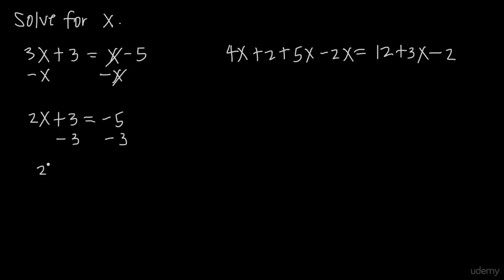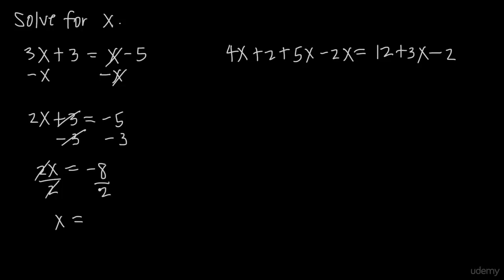When we do, we'll get 2x + 3 and - 3 are going to cancel with one another. 2x + 0 is still just 2x. And then over on the right, -5 + a -3 is -8. Now we just want to divide both sides by 2, because that'll get x by itself. We'll get the 2's to cancel. 2 divided by 2 is 1. 1 times x is still just x, so we're left with x on the left-hand side. And then on the right, we get -8 divided by 2.